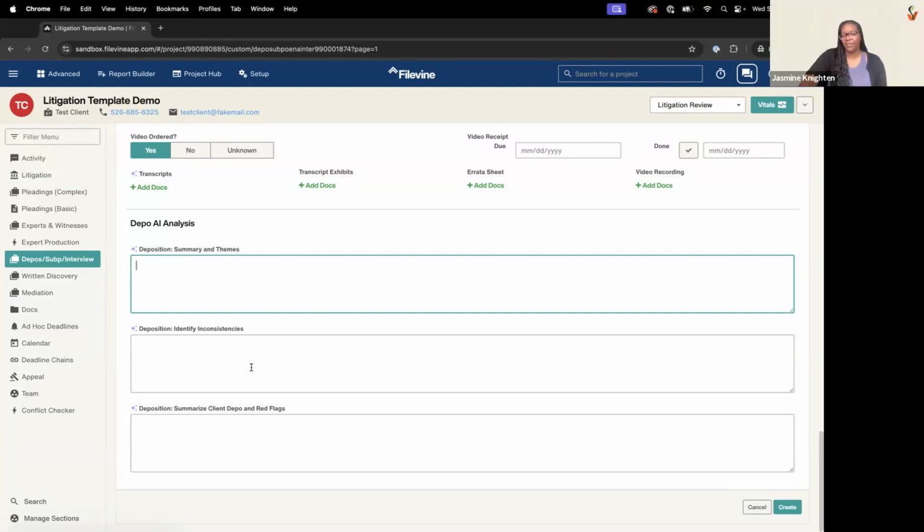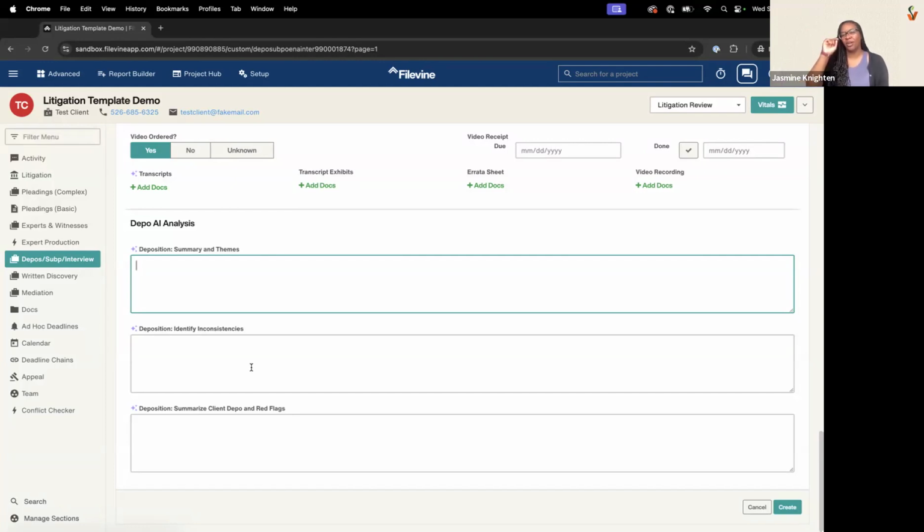Yeah, Filevine just released Lex Depo AI, which is like a separate entity that allows for a more expedited response to your depos. So that way, when you're actually in the moment, you're able to say, hey, this wasn't clarified. You didn't really answer my question here. I'm going to need you to elaborate more, so that you get what you need in those sessions.